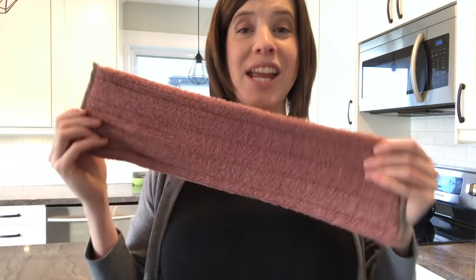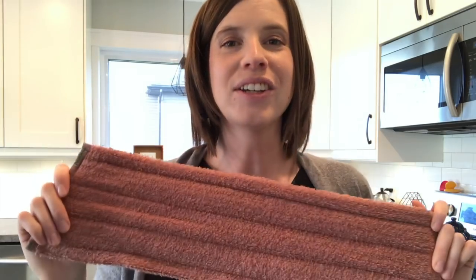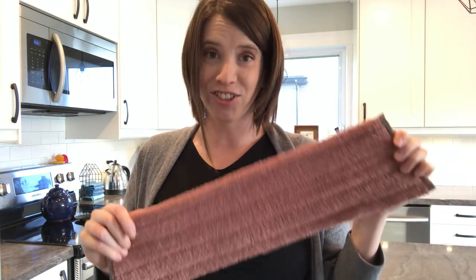If you've done a large area — maybe you mopped the whole house — and your mop pad is now very heavily soiled with dirt, maybe it's a completely different color, maybe it's black: all you're going to do is throw it in the washing machine, throw it in the dryer, and you're good to go. There are three rules to follow with Norwex microfiber: in the washing machine, you avoid bleach and fabric softener, and you avoid dryer sheets in the dryer.